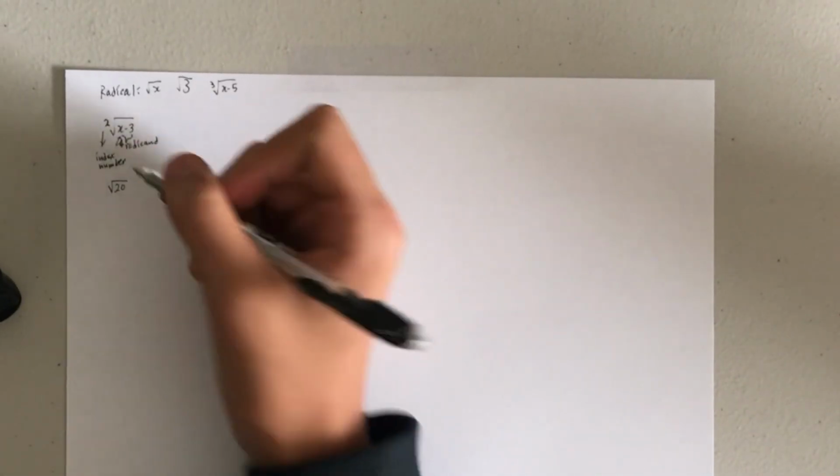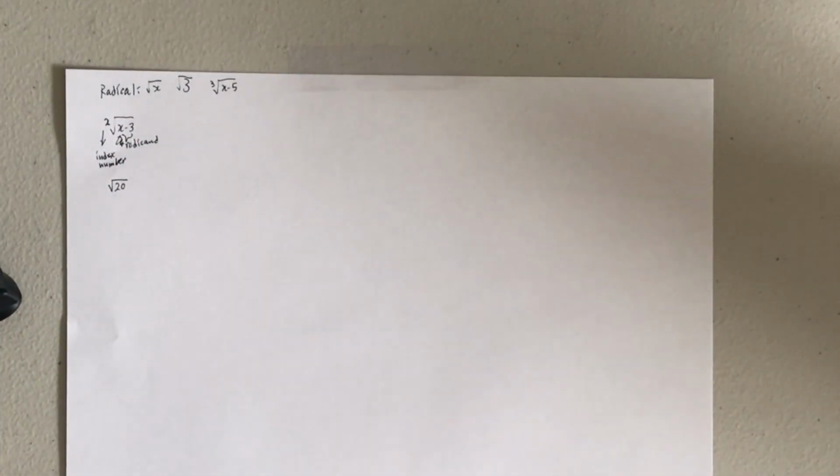To simplify a radical, you need to break down the radicand to the prime factorization of that number, then manipulate the numbers so that you find square numbers or cube numbers or any numbers that multiply themselves up to the number of the index. Then you take the root of that number, then take it out of the root.